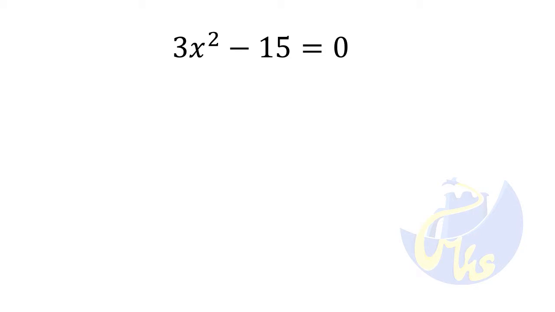And usually you want the equation equaling 0 on the right hand side. So this one's already set up to do that. Now, one way you can go about this one is to rearrange it and solve it to get x on its own, because you've got x just in one term, so you can solve it using some of the ideas of linear equations. So we could add 15 to both sides, then divide by 3, so simple inverse operations, and then we get that x squared should equal 5.